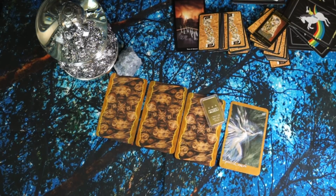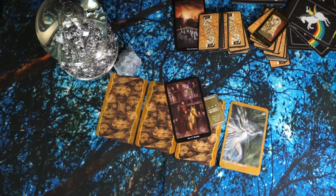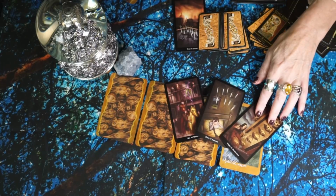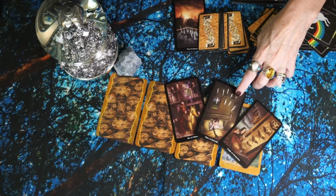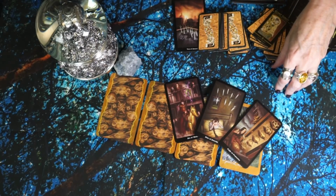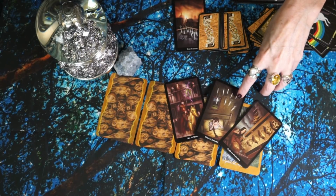So let's see how you guys are doing in this group. Let's see how you're using it. Nice. 6 of Wands, 9 of Swords, and 8 of Pentacles. Oh yeah, this group in particular, you do the work. You do, and it's funny because you do the mental work, which sometimes drives you a little mad. We realize sometimes we need to clarify what we really want in our manifestation process, right? We have a guided vision of what we'd like to occur. But sometimes you think a little too deeply into it, but you definitely put in the mental work.